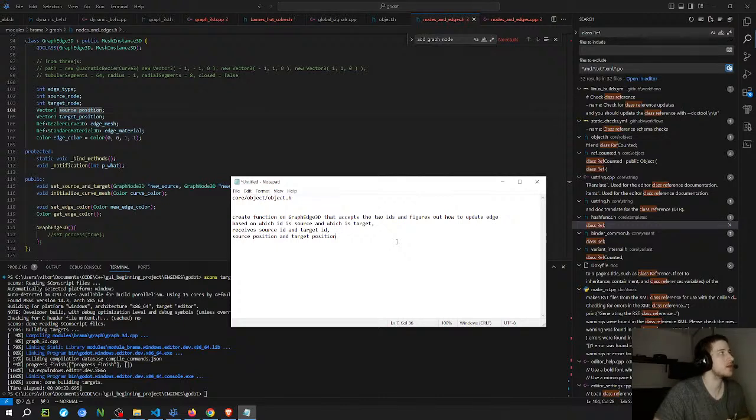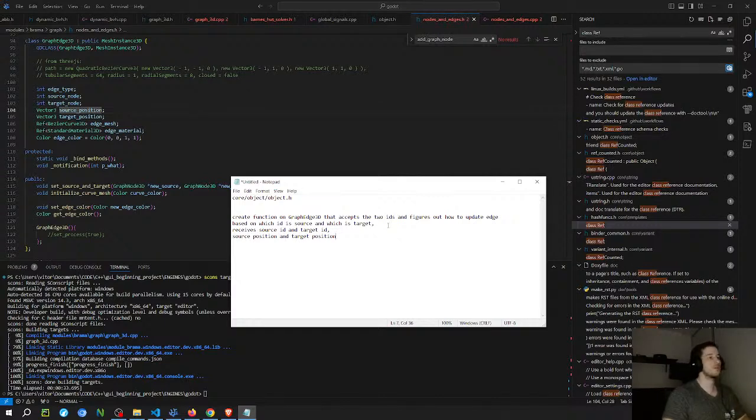But yeah, I have the IDs. So I think on the graph edge 3D, I need to create a function that gets the position based on the ID. So I need to connect them. That's probably the easiest way.